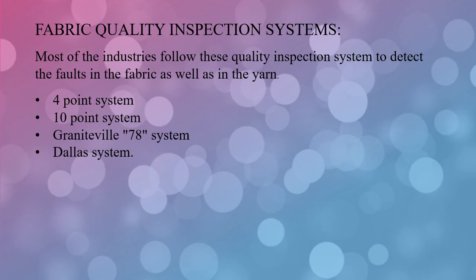This system was basically established for garment cutting components, in which short length faults of less than 9 inches would normally be removed. The last is the Dallas system. The Dallas system was introduced in the 1970s and it was developed particularly for knitted fabrics. According to this inspection method, if any fault was observed on a finished garment, then the garment would be called seconds. The main disadvantage of the Dallas system is that it increases the cost of production, as the defect is located after the garment is finished.